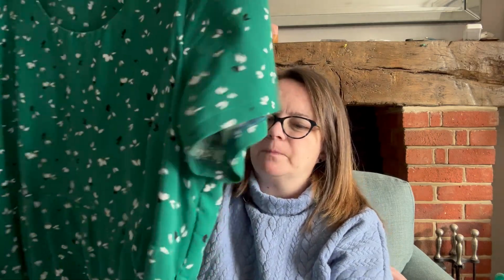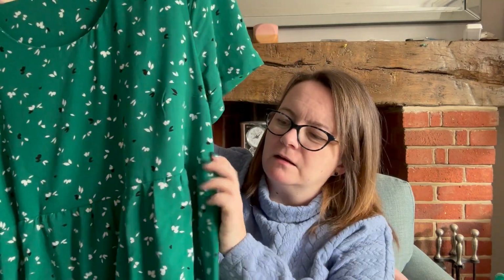Yeah. I'll be honest with you, I'm still not used to my size and I'm still struggling with it. I've put elastic in the back because it was coming straight down and it felt really loose, but even that I'm not happy with. I think I'm going to change that up for some ties. And I might even take the side seams in just a smidgen, just to give me some sort of shape and some sort of waist definition. I just feel when I'm wearing it, it's just a sack and it's going straight down. And I've never felt that before.